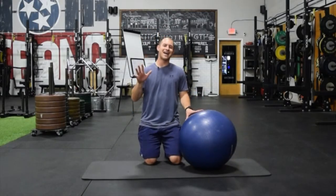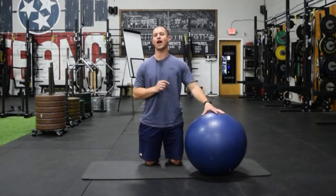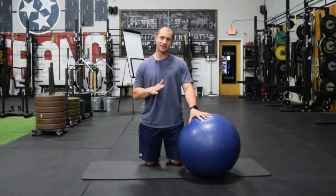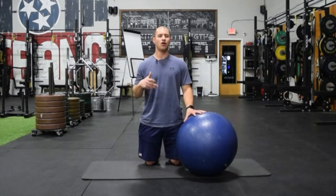Welcome to exercise number five, the fifth and final exercise in this series of five ground-based exercises to build hamstring strength and resilience. This exercise is a very challenging progression. Some people I don't take to this level. Other people are ready, or start to get there — sometimes possibly four, six, or eight months down the road once they start moving through this hamstring progression because it's very challenging.